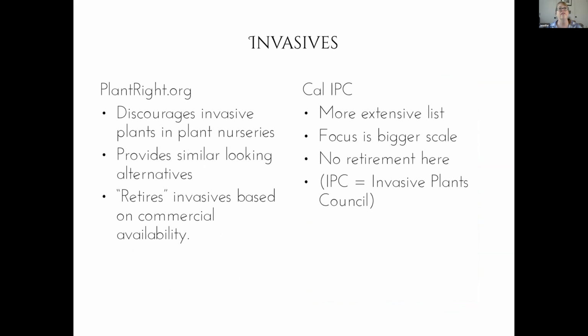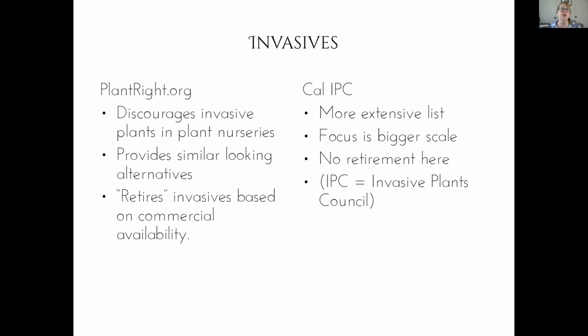Okay, so invasives, that's a great next step. Plantright.org is a nonprofit, I think based in San Francisco. Their whole goal is to discourage invasive plants from being in the nursery trade. Cal-IPC, the Invasive Plant Council, has a much more extensive list and more of a living database that's constantly being added to.